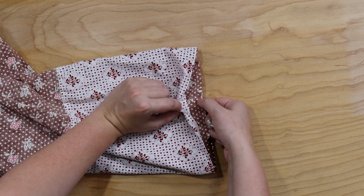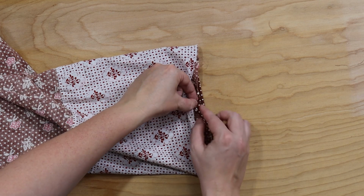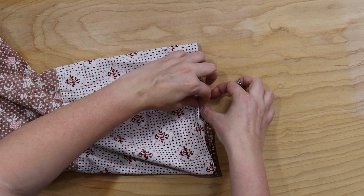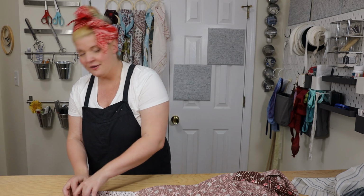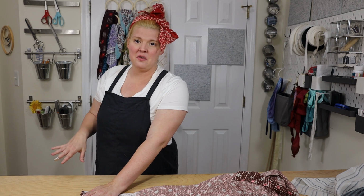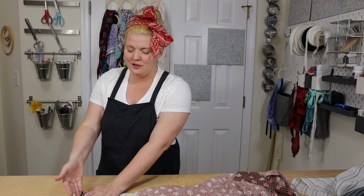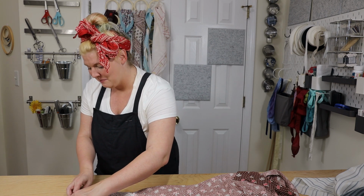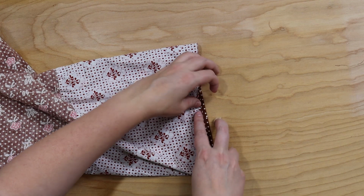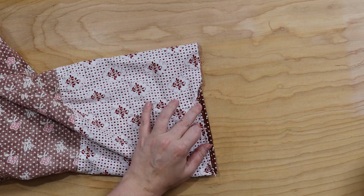And here you can see we got to that seam where we hadn't stitched the pieces together because we need them to be able to fold under. If you forgot, it happens all the time. So if you forgot and you stitched everything the whole way down, that is fine. All you need to do is just pull a few of those stitches to give you enough room to turn it under. It is not the end of the world. We have all been there, trust me, more times than we probably care to admit. So don't feel bad about that at all.